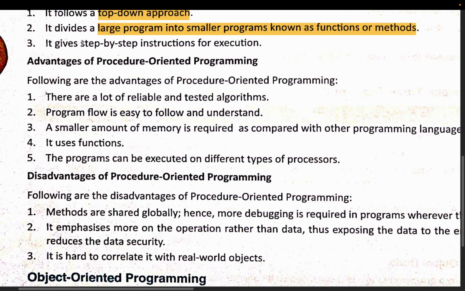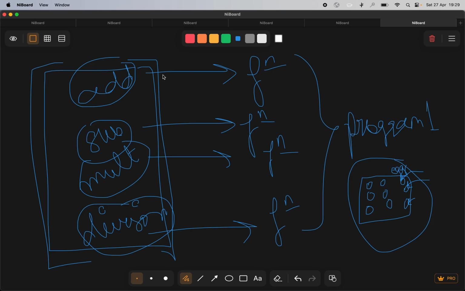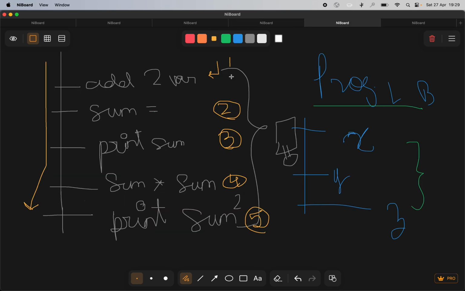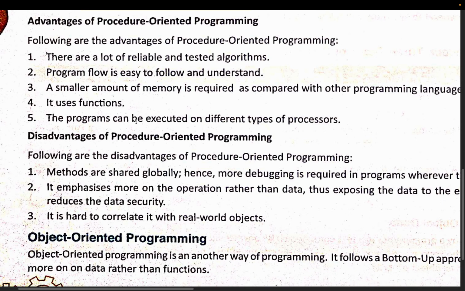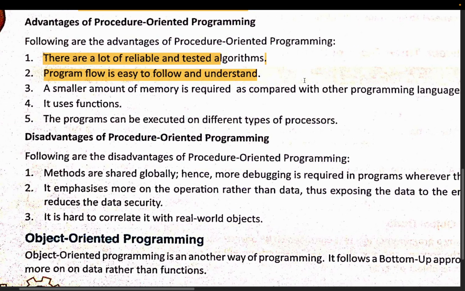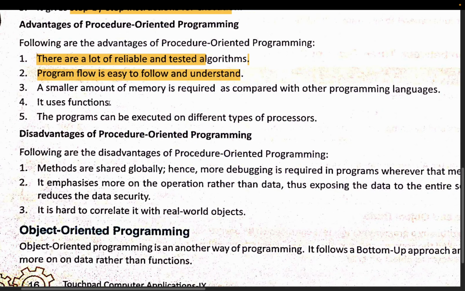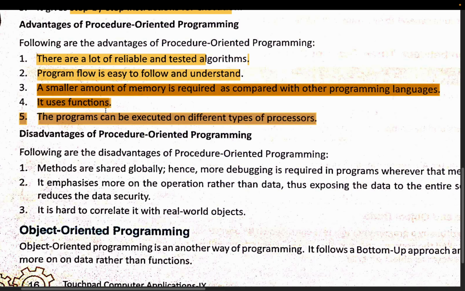It is a step-by-step execution. That means step by step we will go from one step to another. I showed that to you here. Then we have the advantages of procedure-oriented programming. They are very reliable and are tested algorithms. Program flow is very easy and easy to understand. A smaller amount of memory is required as compared to other programming languages. It uses functions. The program can be executed on different types of processors.